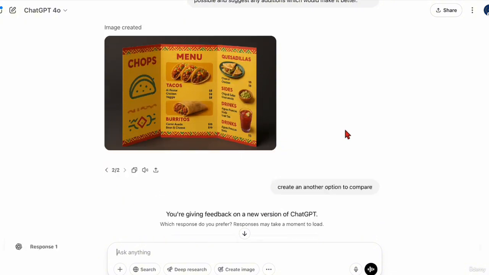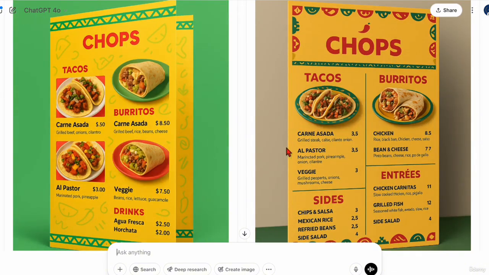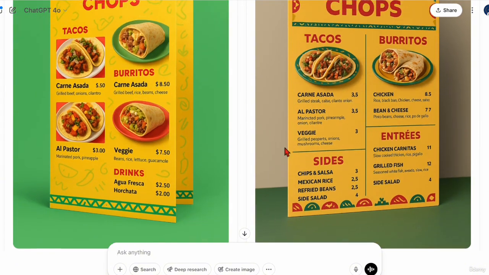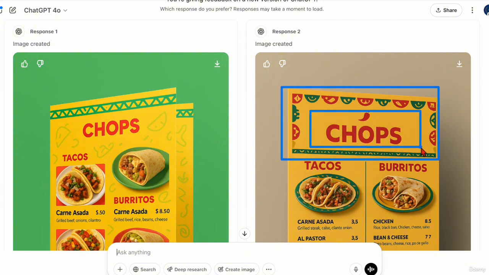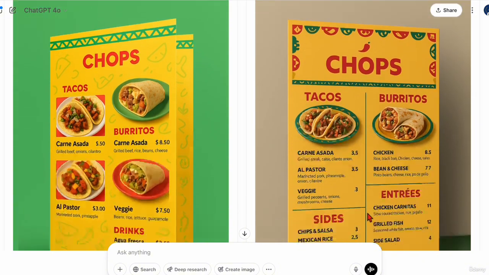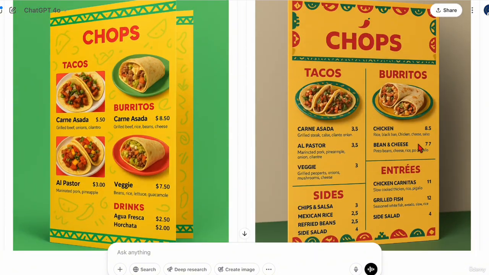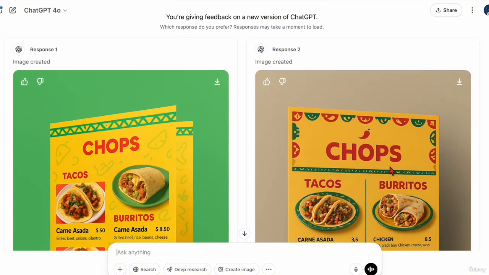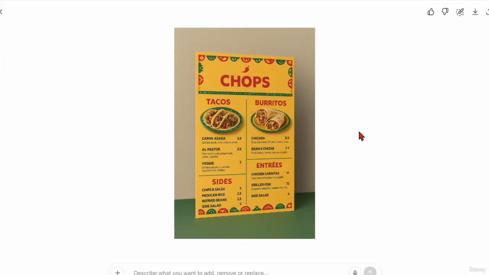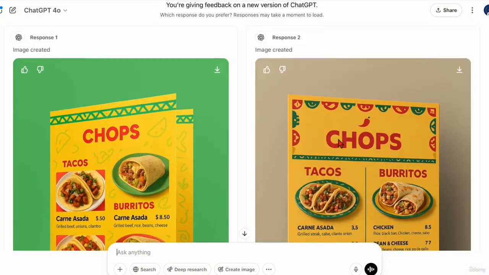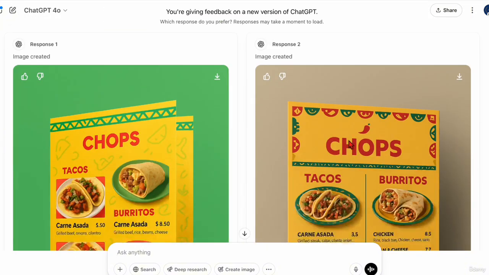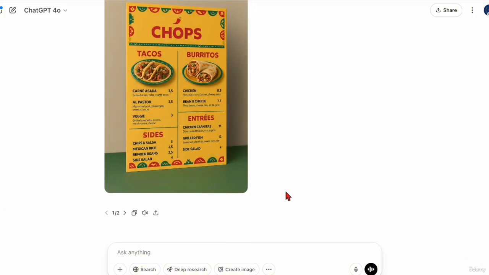Compared this one, 3 pages, 2 pages, and a single page, including all of the visuals, the graphics, the color palettes, as you can see, the logo, the sample dishes, even the description and the names of the dishes, along with sample pricing to guide your decision-making process. And this is very, very impressive, right? I'm going to, let's say I'm going to just pick any of these for demonstration purposes. Feel free to pick a different one, but I'm going to go with this response just simply to keep things simple. Well, we're not done yet.